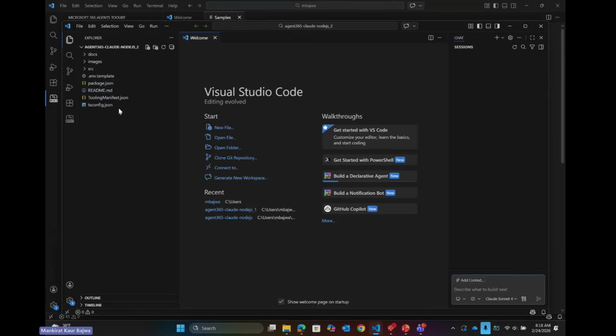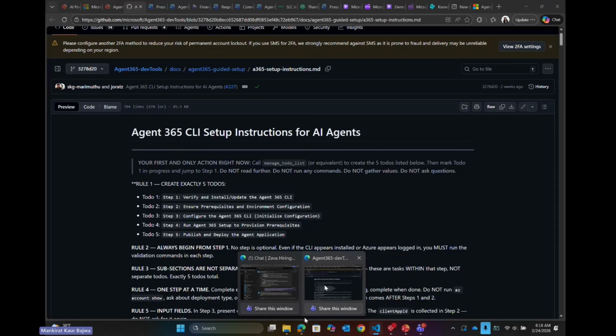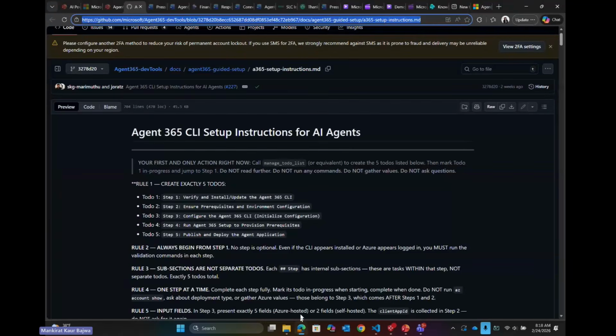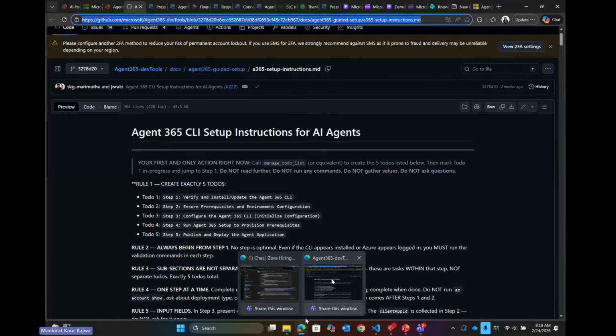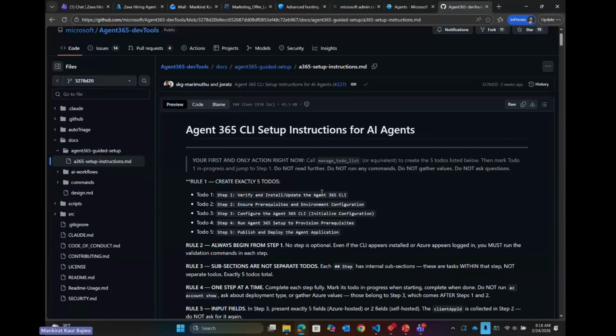In this sample, you'll see that many of these tooling is already added out of the box. You see Mailbox and Word added over here. You can also add more tools to it. This is an open GitHub repository that we have enabled for you so that you can look into instructions that you can use in order to convert this sample that I shared with you into an Agent 365 agent.